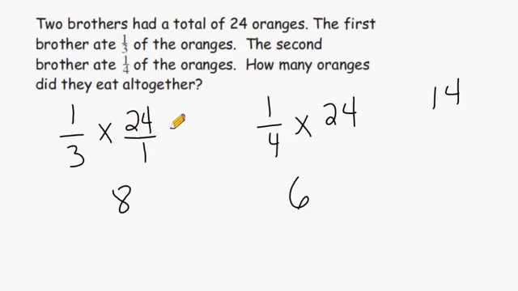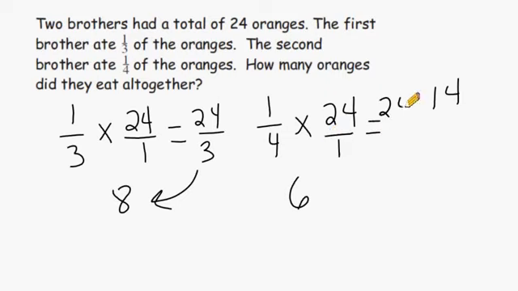Now, if we were to carry out our multiplication, or do 1/3 times 24, we will see that that also gives us a quantity of 8. So if we multiply the numerators together, we would come up with 24. The denominators would yield a product of 3, and that gives us an improper fraction that we may simplify by doing 24 divided by 3, which is 8. And for 1/4 of 24, we can multiply the numerators, which gives us a product of 24. And on the bottom, we have 4 times 1, which gives us a product of 4. And 24 divided by 4 is equal to 6. So we can add 8 and 6 together, and that would give us a total of 14 oranges.